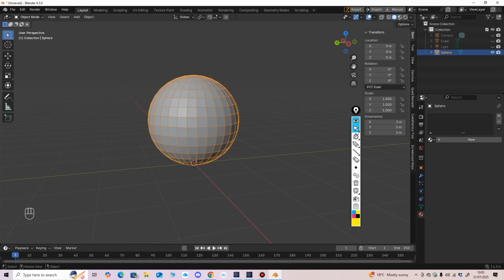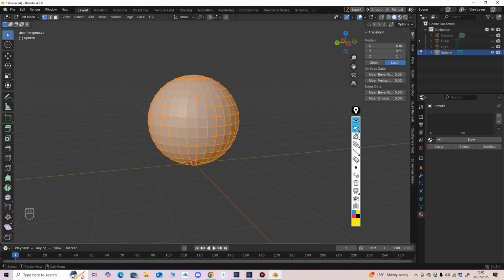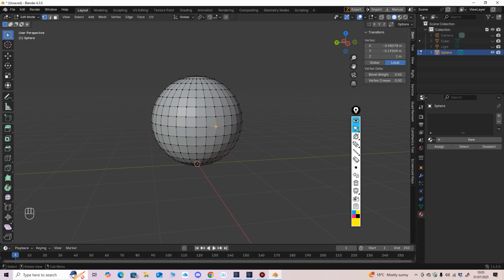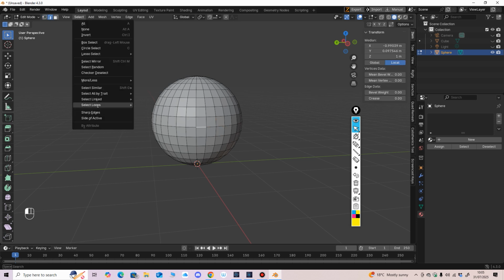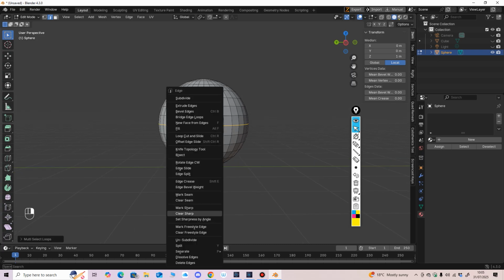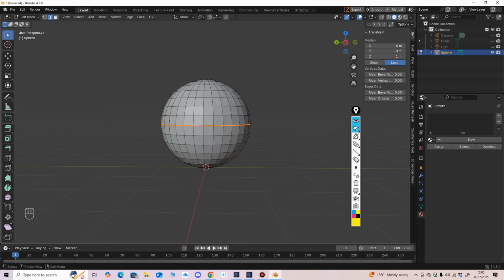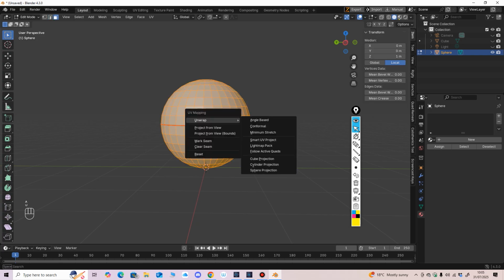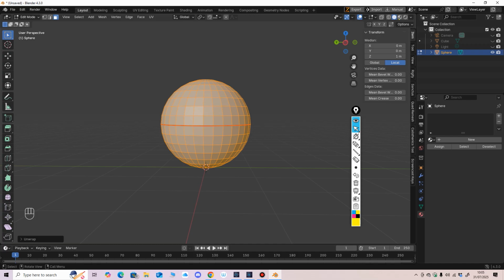But I don't like to leave things at default, really. If we go to Edge, Select Loops, Edge Loops, right click, Mark Seam, Bases Mode, A to select all, Unwrap, Minimum Stretch.